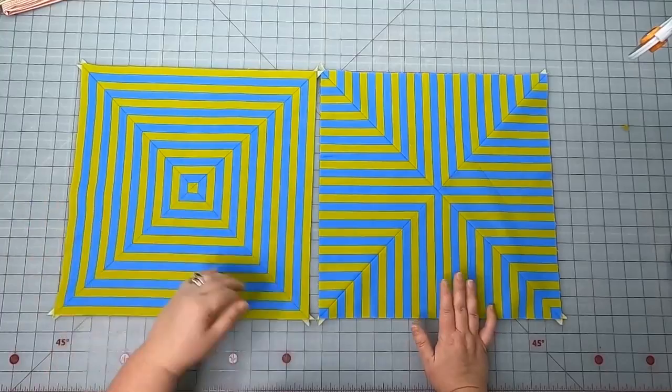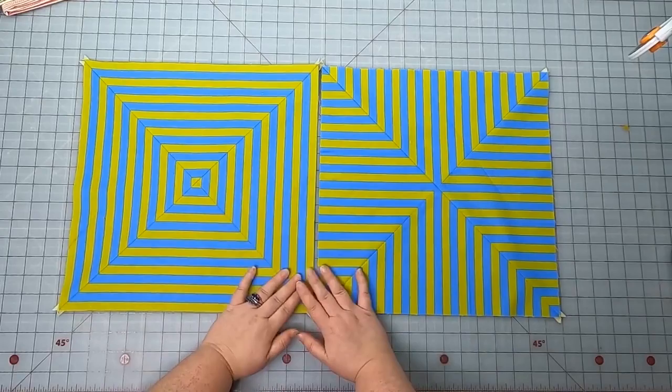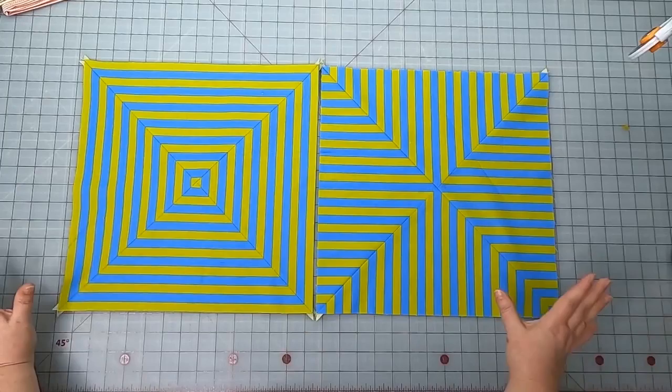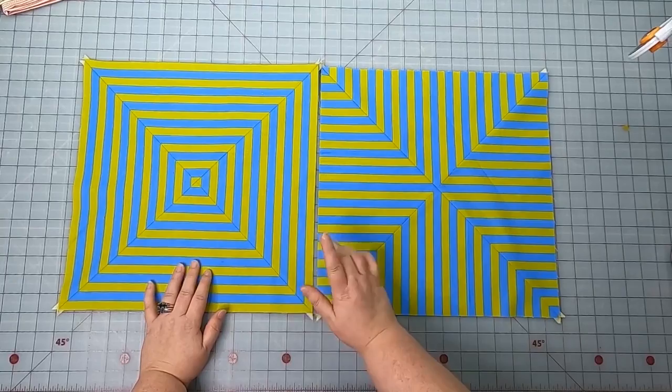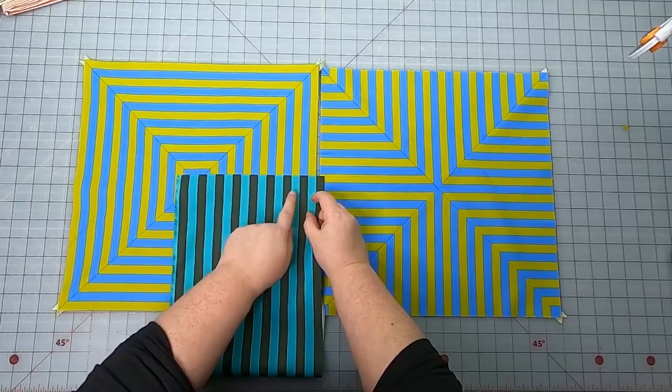Now, as I said, you can get two coordinating blocks from each piece of fabric that you use. But once you finish with your set of blocks, set them to the side until you have finished all of your blocks. Because as we said before, remember when we lined this fabric up with the stripes that we were using and see how they line up and then they start to get off?